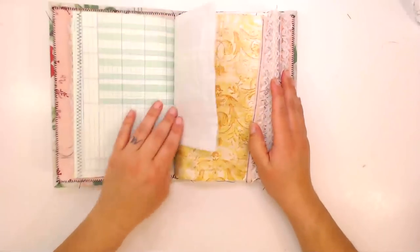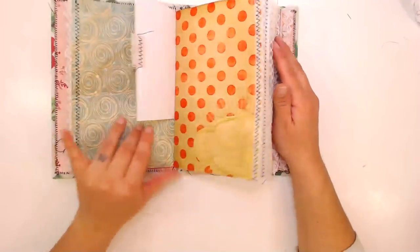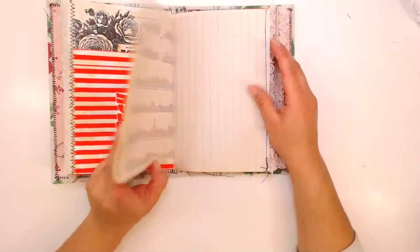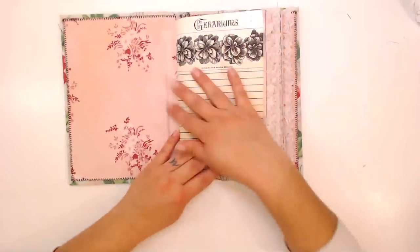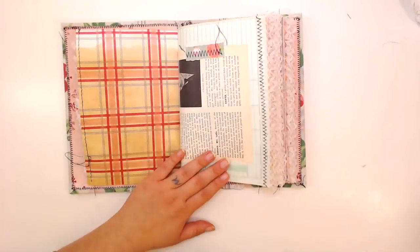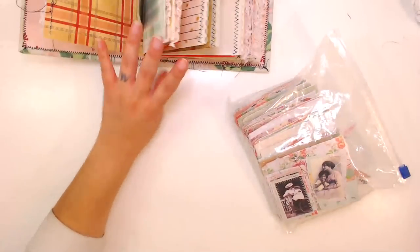So that is what we're going to be doing today. We have this junk journal to embellish. It has a lot of pages, a lot of pockets, so we need to get going on this. Okay, so the first page already has something on it, so I'm not going to put nothing there. Second page here, there's stuff for me to put. I have lots and lots of embellishments, you guys.